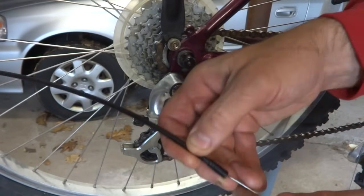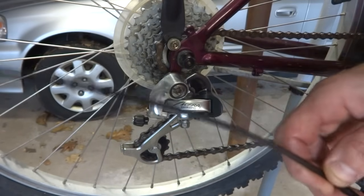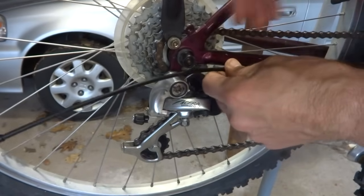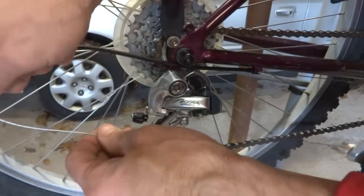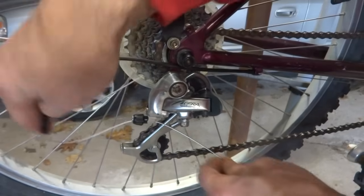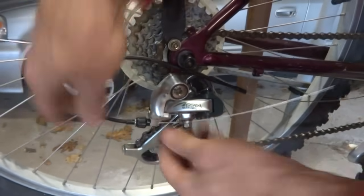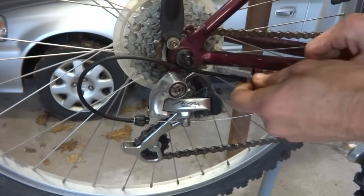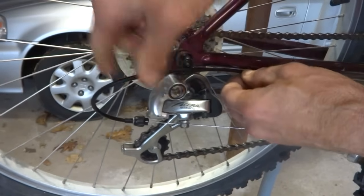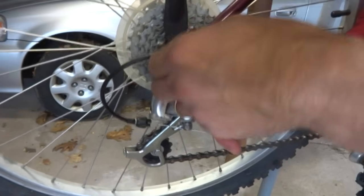And then I'll take the cable. I have my new bit of cable housing here that I cut for back here. Slide the cable through. Seat it down into the cable stop, like this. Feed this down through the barrel adjuster. Get this all seated in there. Nice.